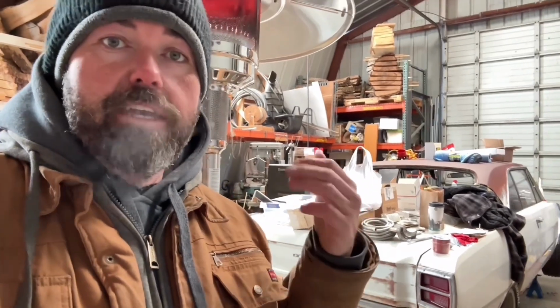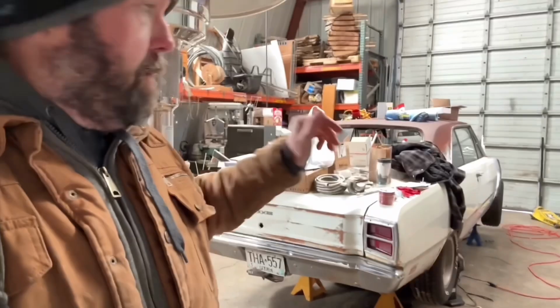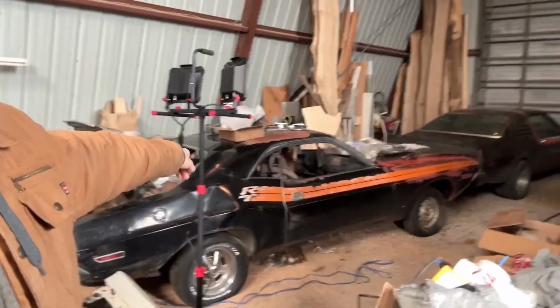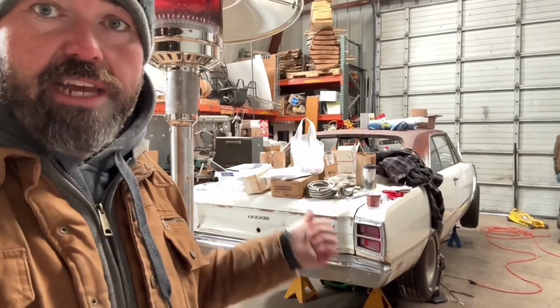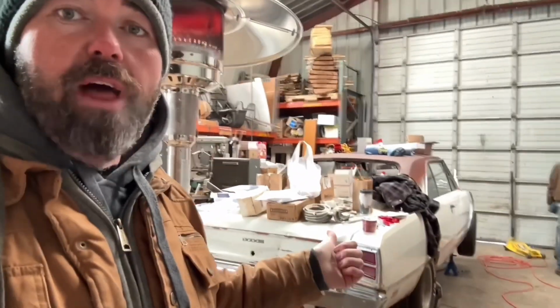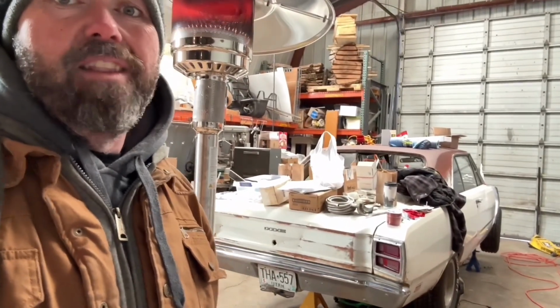Also the 70 Roadrunner, Dean's 70 Dodge truck, the Max wagon, the Chevelle, and a bunch of other stuff, plus all the swap meet. But we're going to be working on this, and then I was dumb and put a whole bunch more out here, the 71 Challenger and the Super Coupe. You guys can see videos of those cars. I'll put the links down below. But anyway, we're going to get going on trying to get this thing buttoned up. Hopefully we'll have it fired up tomorrow, but we've got a long way to go.